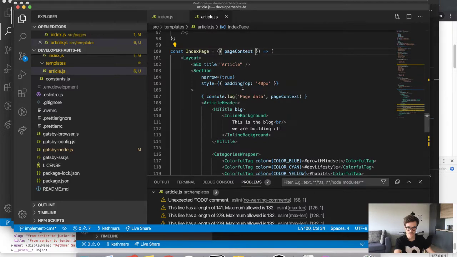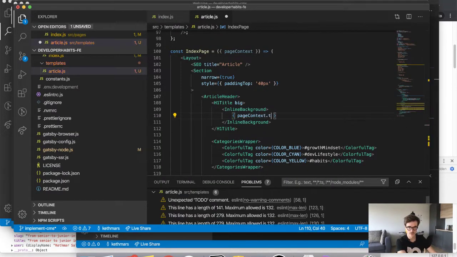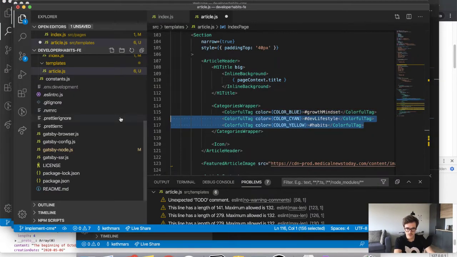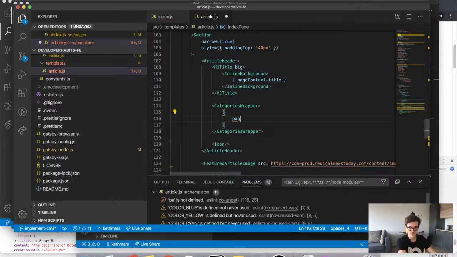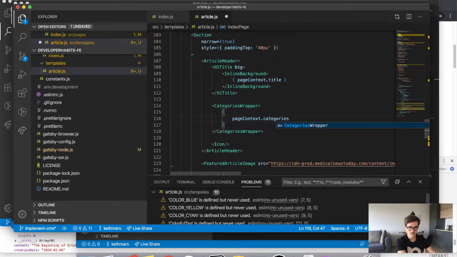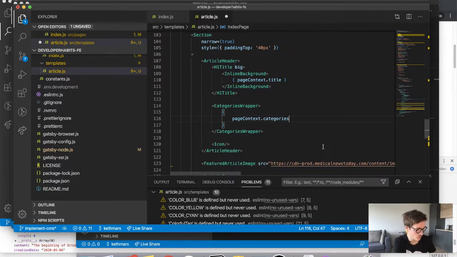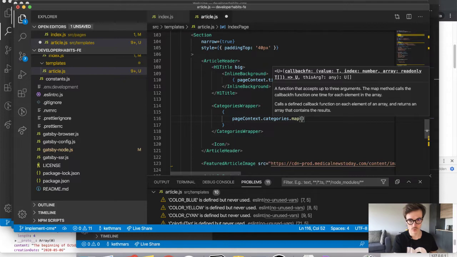So we can have, for example, page context.title. In categories we can have, I'm gonna make them all with one color at the moment, but as you can see I have tons of refactoring to be done, but it's okay because at the moment I just want to show you what the page looks like with real data. Page context.category. Actually, tomorrow's session can be about refactoring. Let's refactor things that need to be refactored, and after that we can move forwards, because I don't have a specific plan for this week, because backend wise we are quite close to being done. We are fetching information, we're creating article pages.